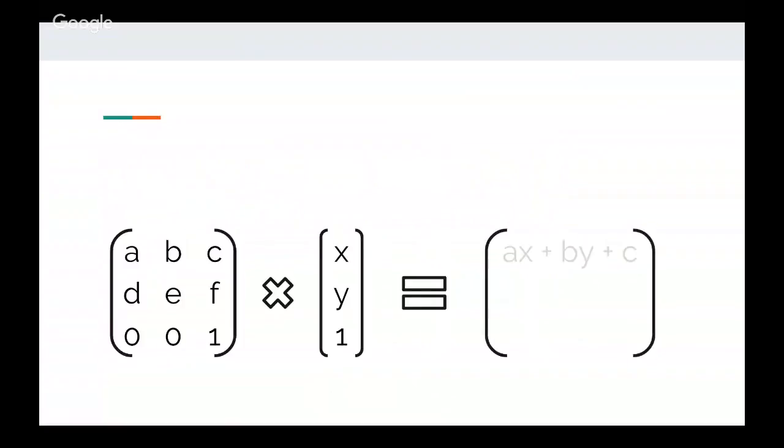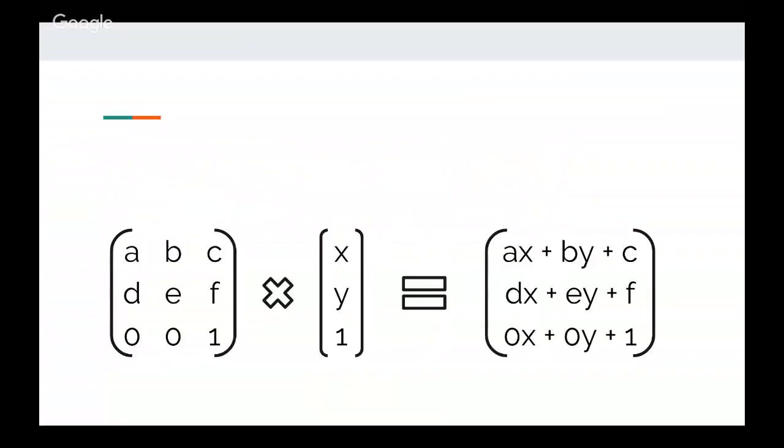The new X coordinate is the ABC row times the XY1 column, so AX plus BY plus C. And then the DEF row times the XY1, DX plus EY plus F. And then, of course, 0, 0, 1 is just 0x plus 0y plus 1.